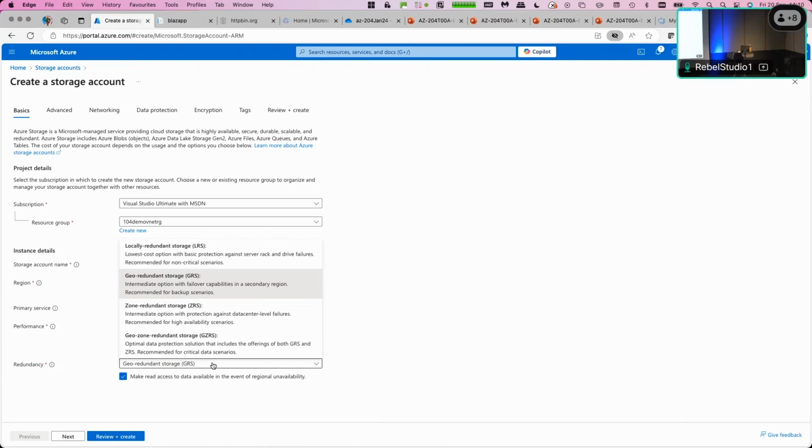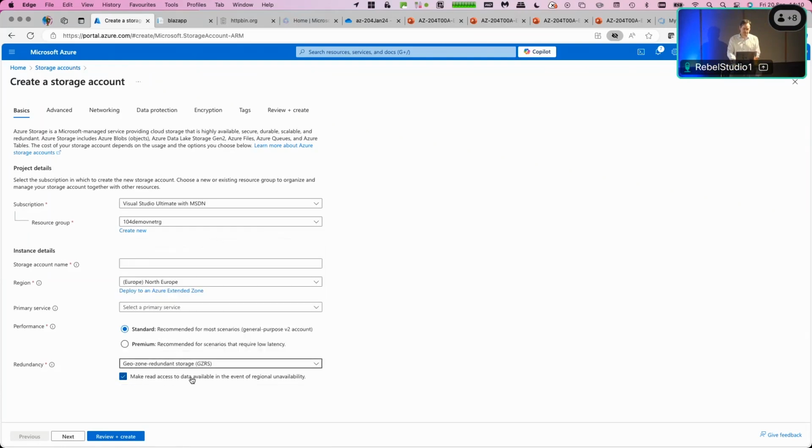So geo-redundancy, if you're looking at big data or report writing or things like that, your secondary location can be really useful, and it can be cost-effective. Zone redundancy is going to be available in some regions. So this will give you 3 data centers. If you're looking at most of the big primary areas, you're going to have 3 data centers, and they will be written to in your zone redundancy. And geo zone redundancy is going to give you that write in a secondary location. As it says underneath this, you also get a tick box to say whether or not it's read-write. So if I have this read-write in the secondary location, I can use that.